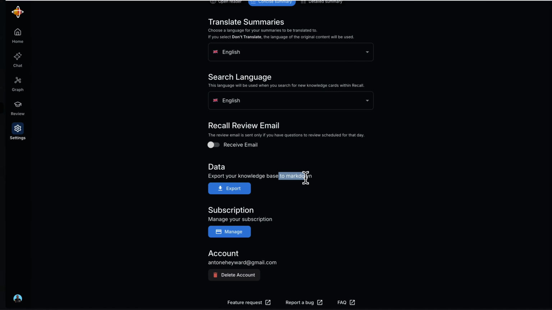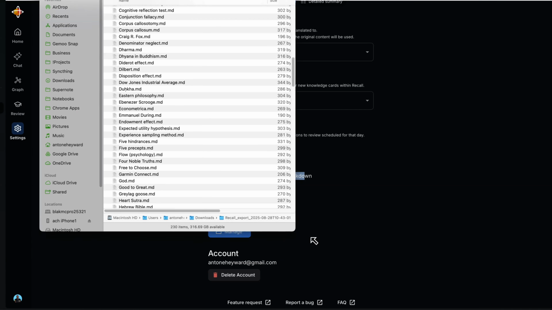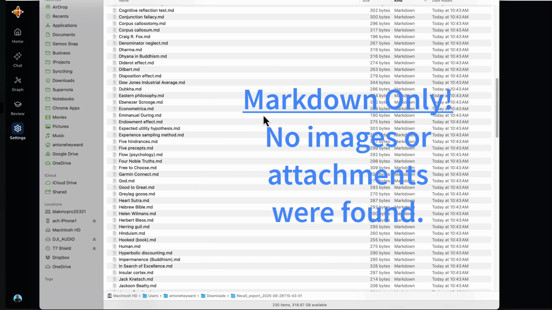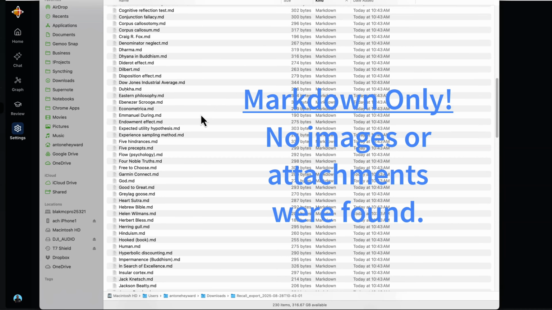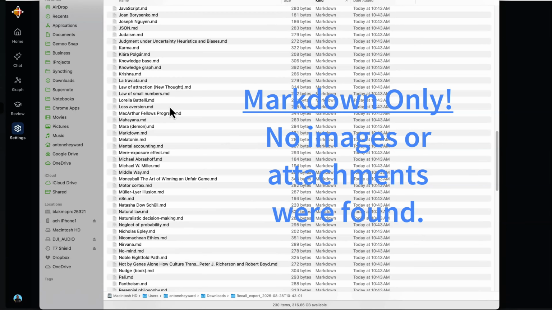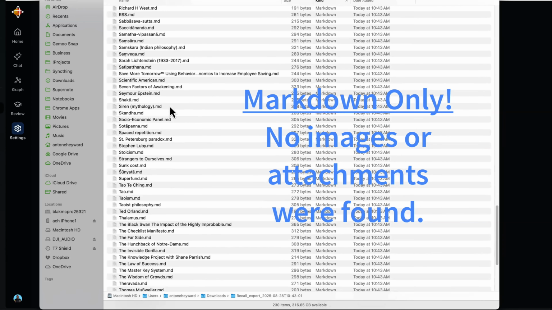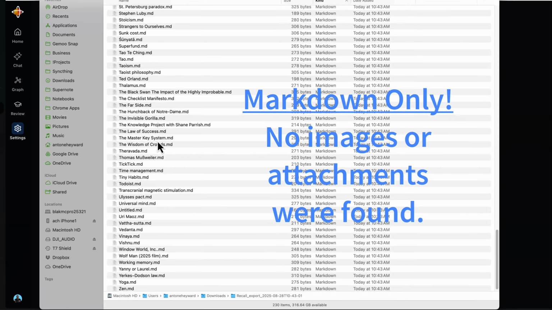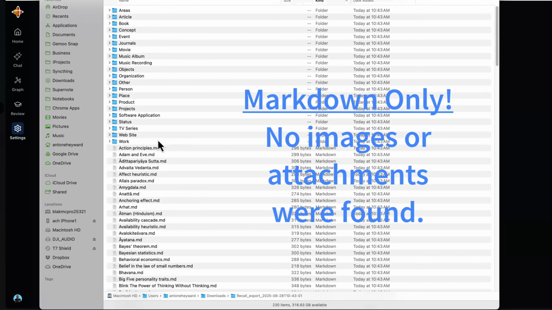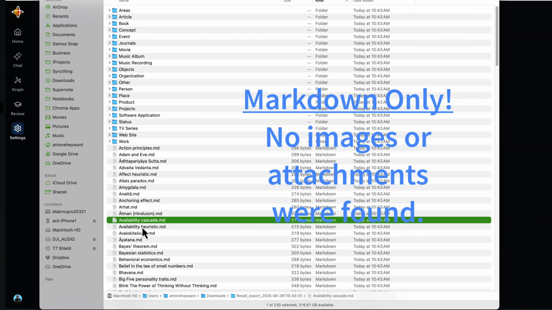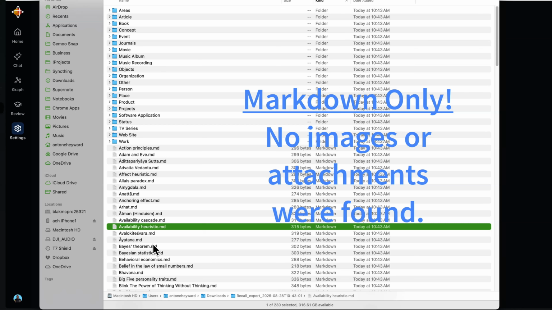And I actually don't think it pulls down images, but let's go ahead and see what comes out of that. As I open up and expand the zip file, here's everything that comes down from there. What I'm finding in the export too, as I mentioned with the graph showing all those different connections, is that this also shows a lot of connections for stuff where I haven't explicitly added the actual card to my vault, but these cards are actually being pulled down in the export.